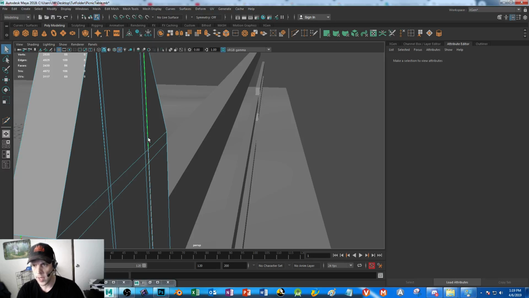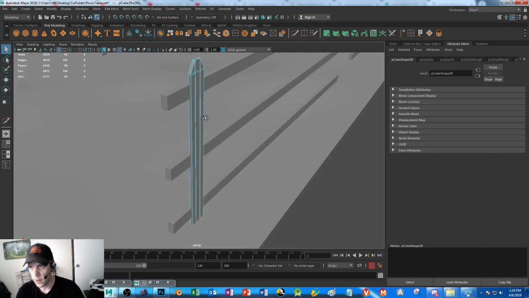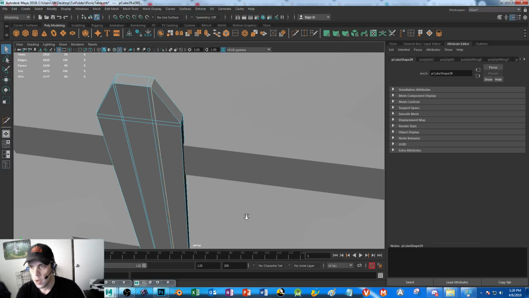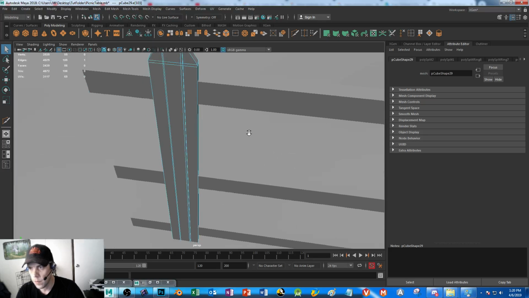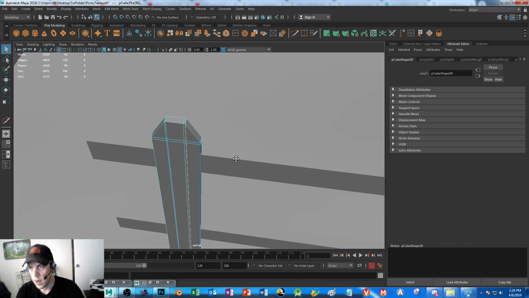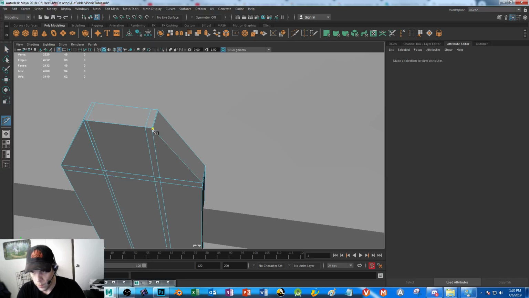Because we're trying to save the frames here, I'm going to press F on the keyboard so I can zoom in on this. I don't really want to delete that, so I'm going to hold down Control and deselect those like so. Wait, I did not want to do that. I actually wanted to come up here and deselect that one, and then we can delete those, and then we can go to the cut face tool.